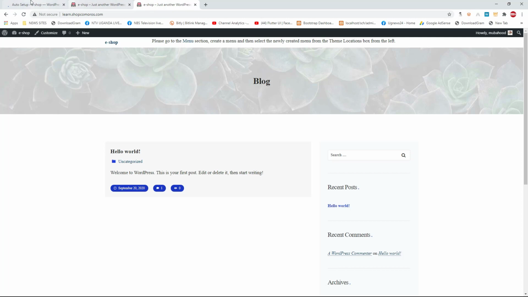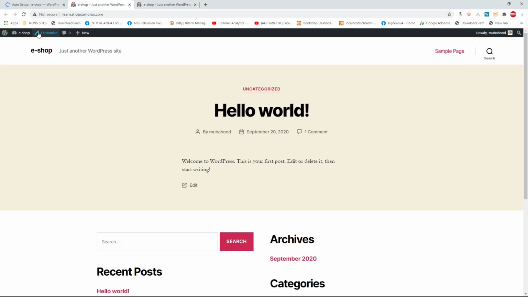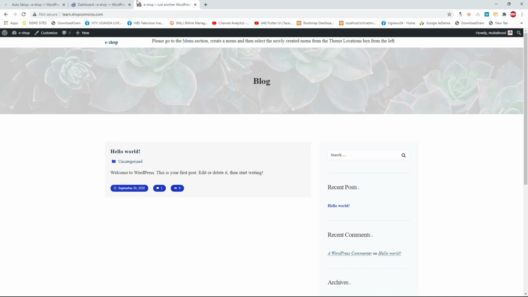To import the demo. To import the demo content, I'll simply come to my home page, to the dashboard. My website is slow. Why is it slow?